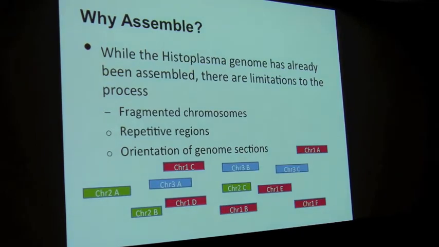However, there's a problem with that. We have sequenced the genome, and there is a huge mess. This huge mess consists of the entire genome. We know the specific letters, the ACTG. We don't know their order. We know that chromosome 1A exists. We don't know where it is, nor the orientation in the genome.